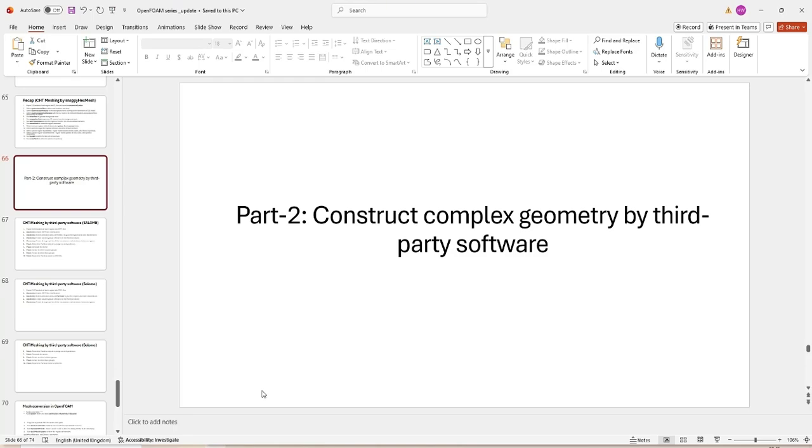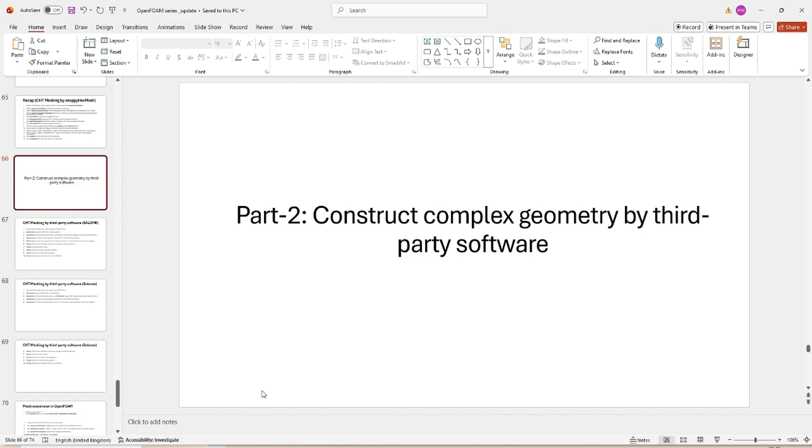As we said last time, SnappyHexMesh is a good tool to construct complex geometry within OpenFOAM. But sometimes the mesh may have some problems, and for an even more complex model or some CAD model, it might be easier to use a third-party software package to build the mesh, which can then be used by OpenFOAM.